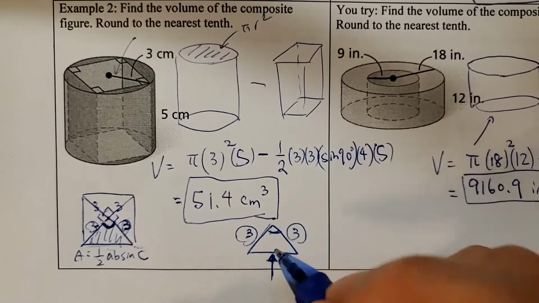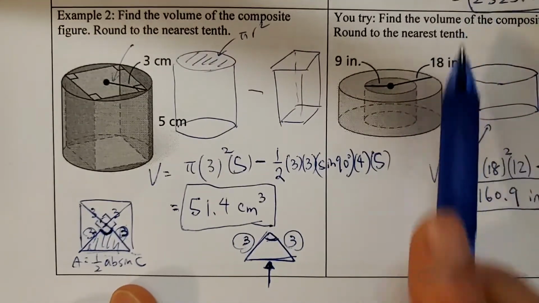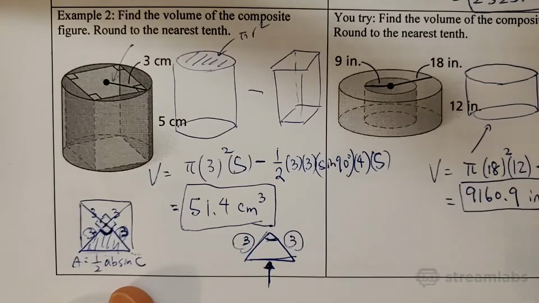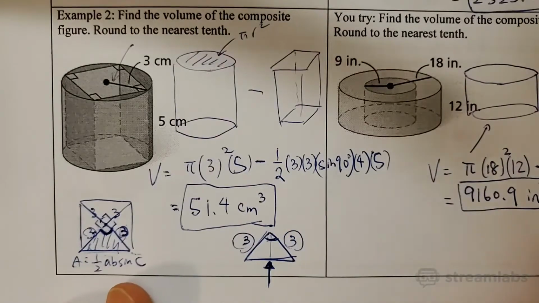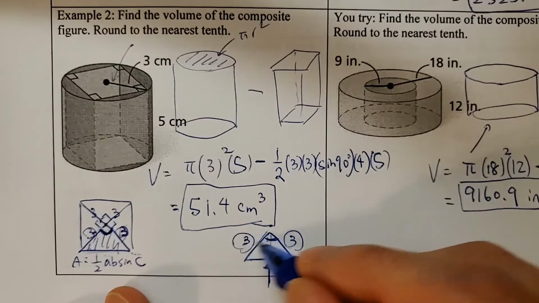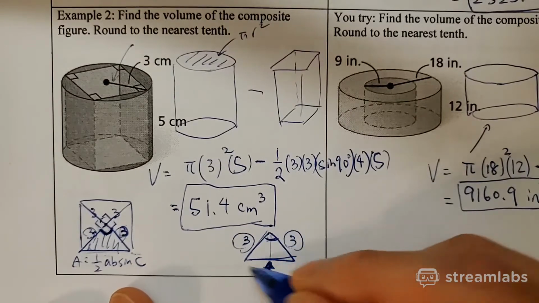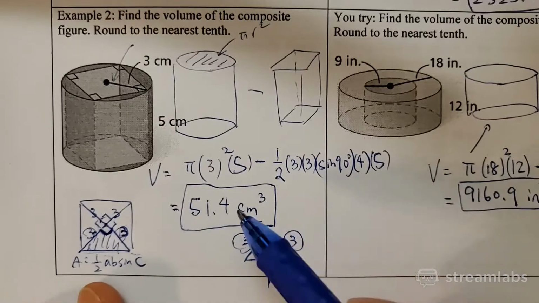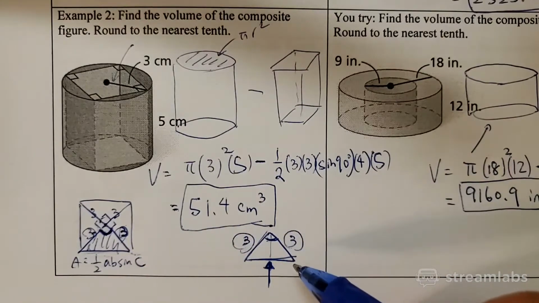But if you're given the base, like how we did in the problem over here on top, the hexagon problem, then we need to find the height, right? Because base times height divided by 2 is the area of a triangle. But if I use 1/2 AB sine C, I don't have to look for the height or the base. That's just a method I choose that I can use.